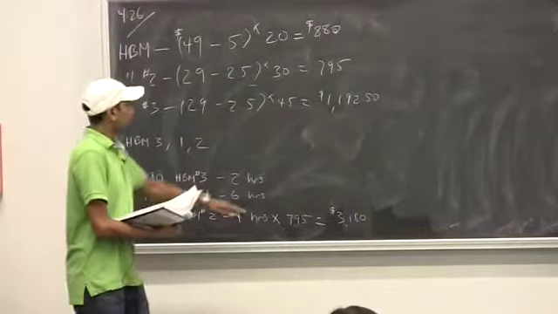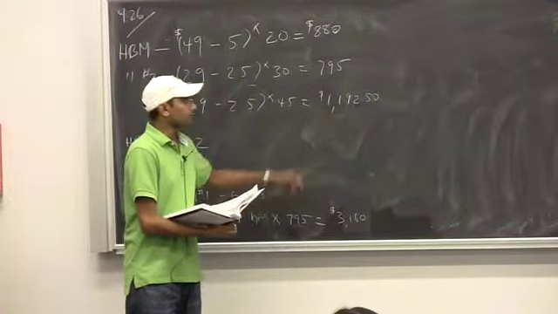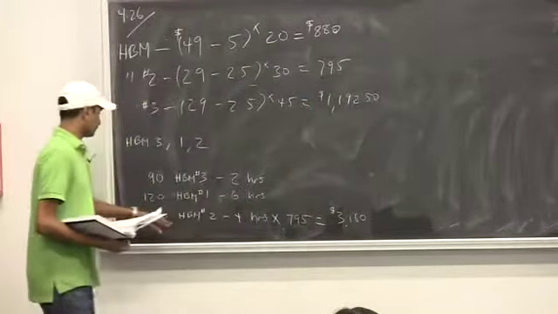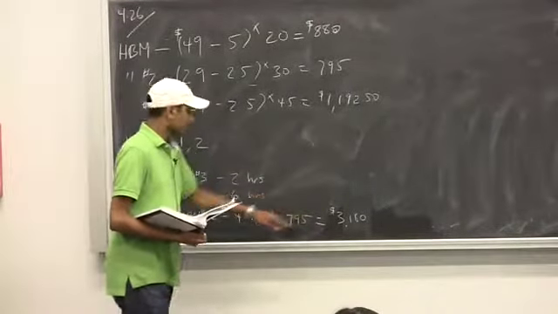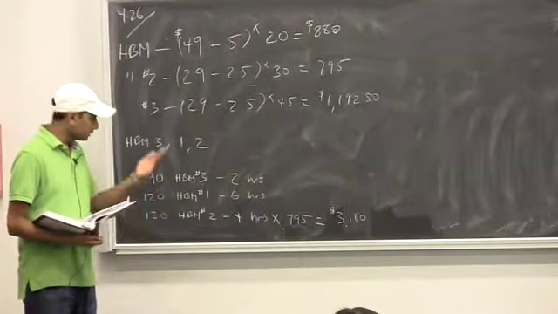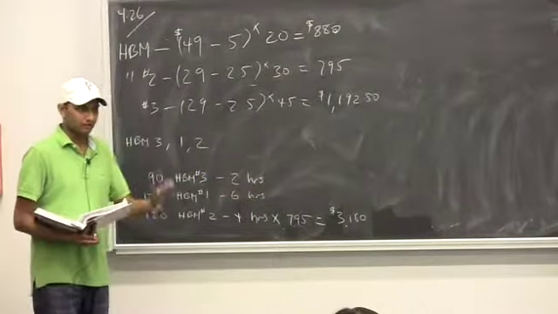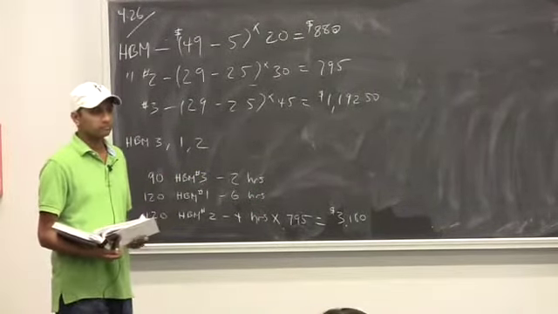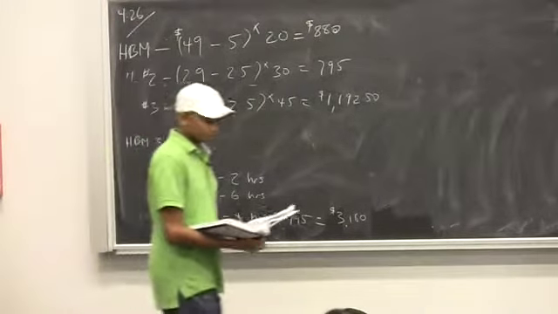If she paid anything more than that, there's really no point in doing it, because this is how much it produces. It would be a loss. So at the very most, she'd be willing to pay someone $3,180 for 4 hours. Now, probably 4 hours is part-time work. If nobody's available, then you'd pay someone the $3,180 for the 8 hours, and they could do something else in the other 4 hours. Any questions? Good? All right.